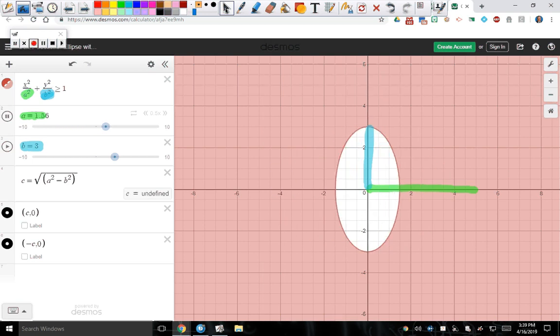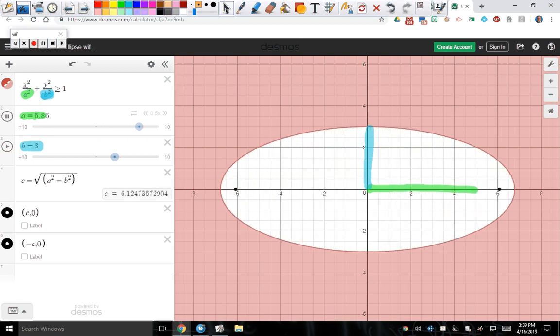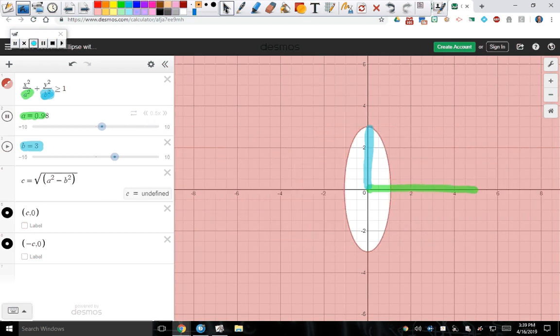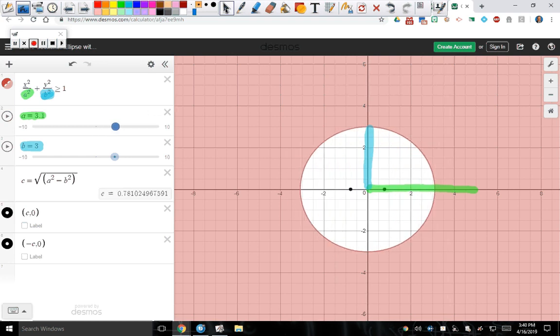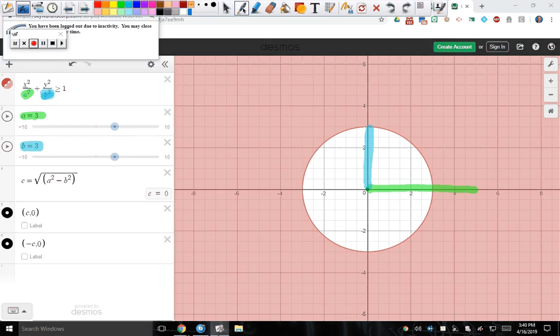There's a circle. So at the instant when A is 0, it's a circle. Actually, right there-ish. So here, when A is 3, why is it a circle right now? Because B is 3. Because these two are the same. Because A was left and right and B was up and down. Okay? Now, the same thing's going to happen with B.